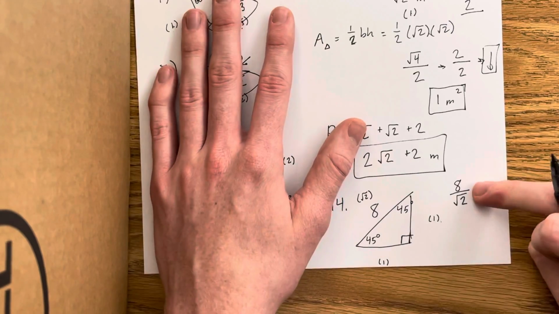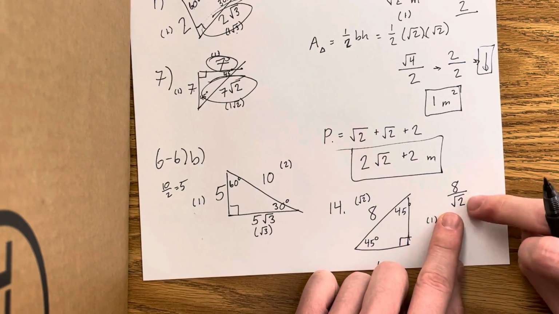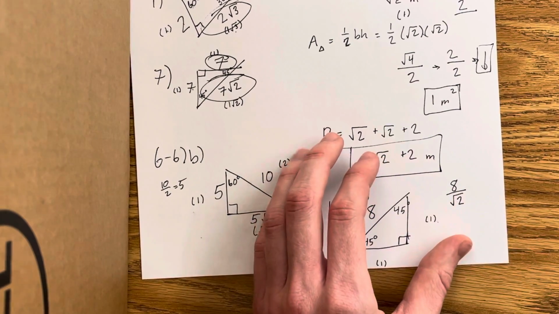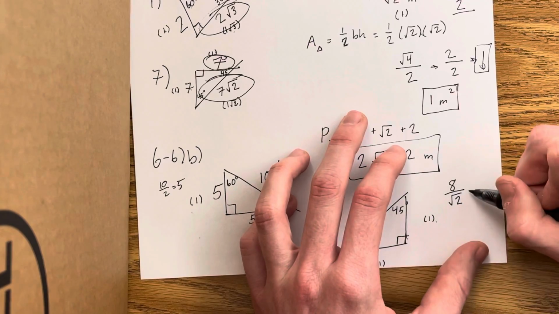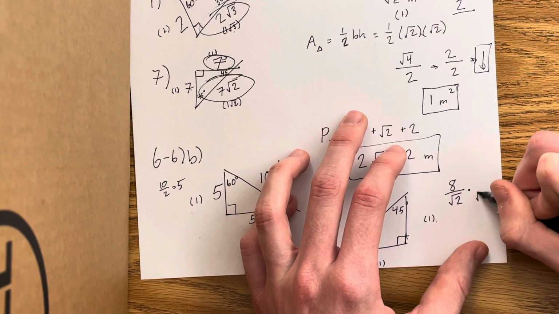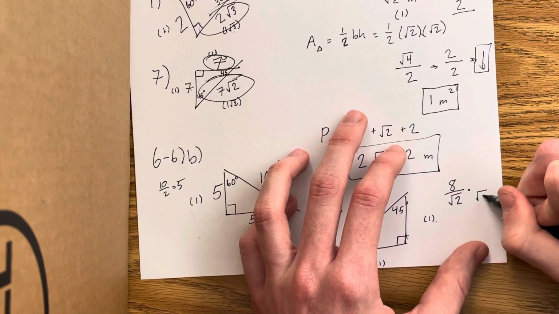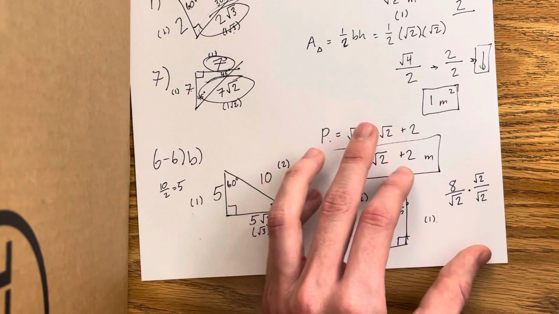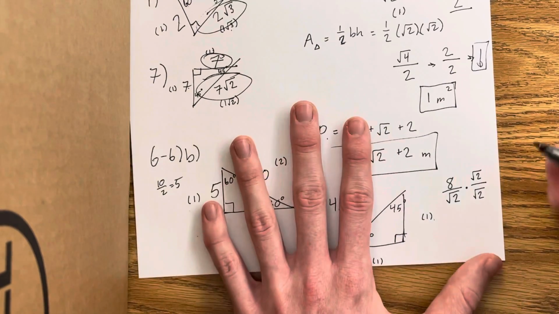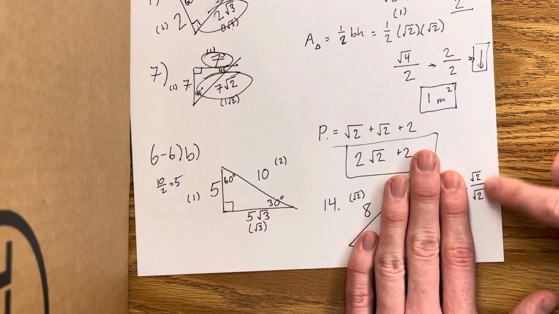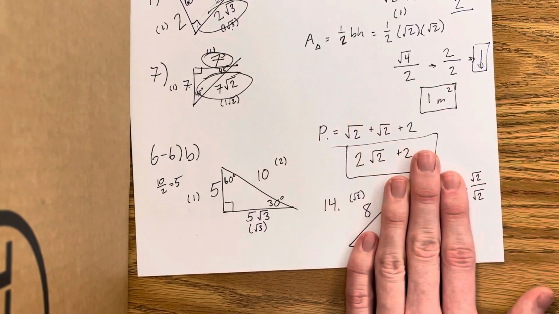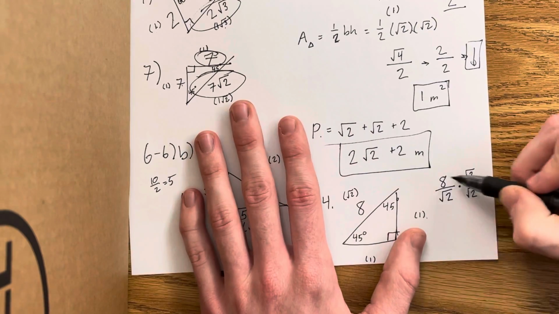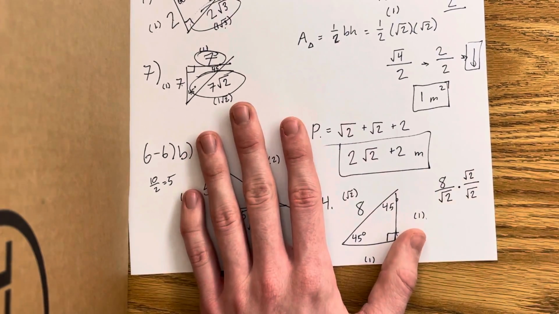But this is not allowed. You cannot do this. You do not want a radical in your denominator. That's not allowed. So we need to do what's called rationalizing this. So to do that, we multiply by that same square root that we see right here, square root of 2, in the numerator and the denominator. What this does is essentially ask yourself, what is root 2 divided by root 2? That's just 1, right? If we multiply anything by 1, it stays the same. So really, we haven't changed what this number is. We just changed how it appears.